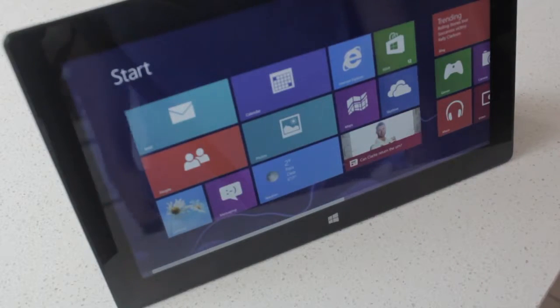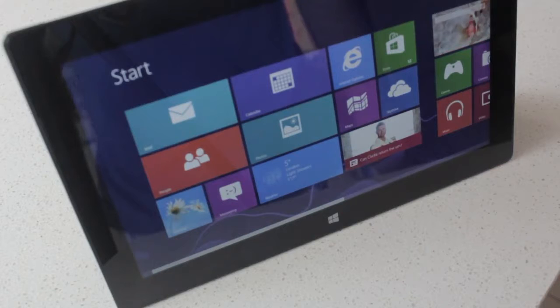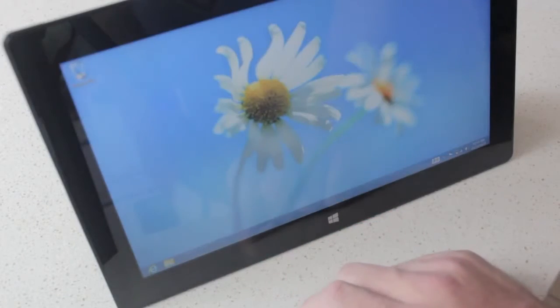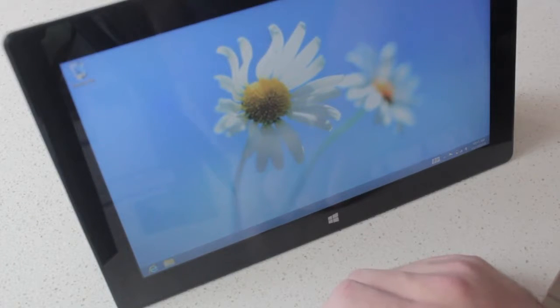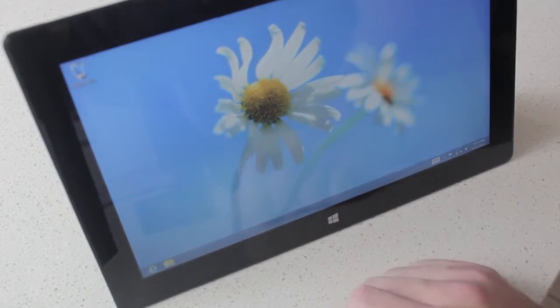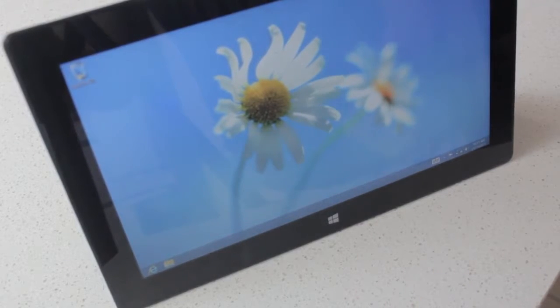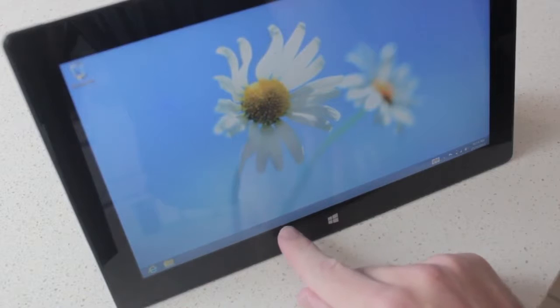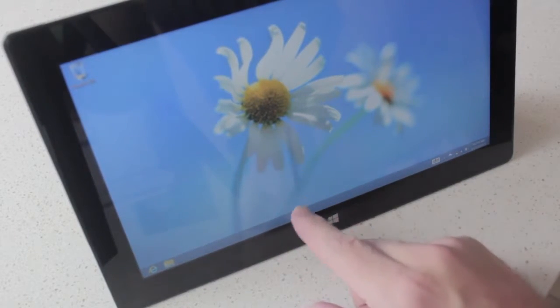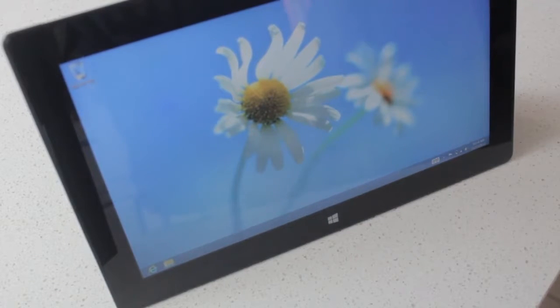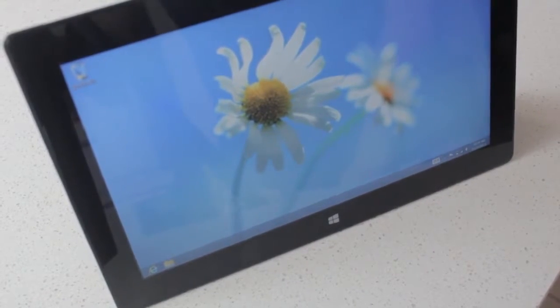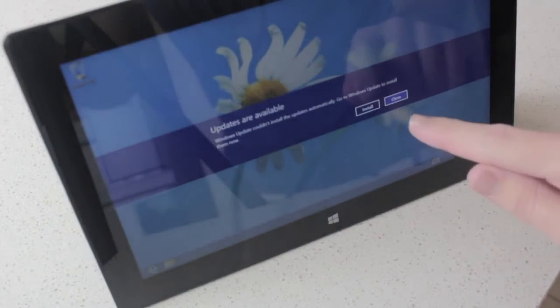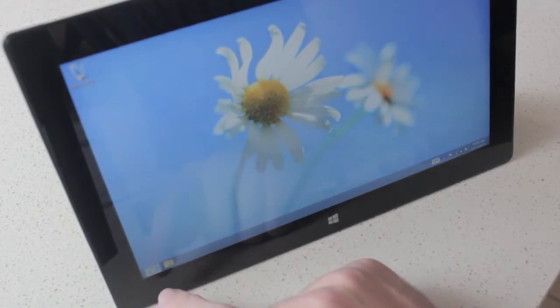Now when I first got this tablet I thought, oh wow, this is going to be great, a touchscreen laptop that I can use and test out. Now when I first used it I thought, wow, okay, this is not what I expected. I was expecting an experience like an iPad, I guess. But I was totally wrong. This tablet is definitely great if you're like business people and you want to use Word, PowerPoint, all that sort of stuff. But for an everyday user who's just going to go buy this and use it in the home, I personally couldn't suggest it to you for that reason. It's just not that great.